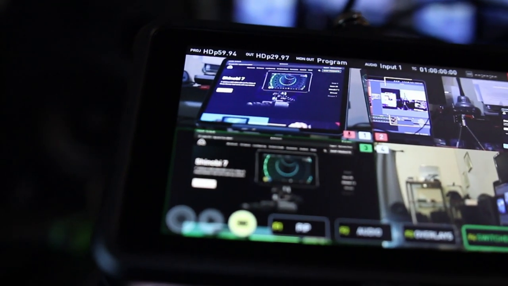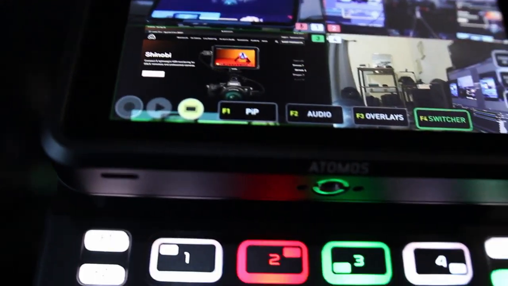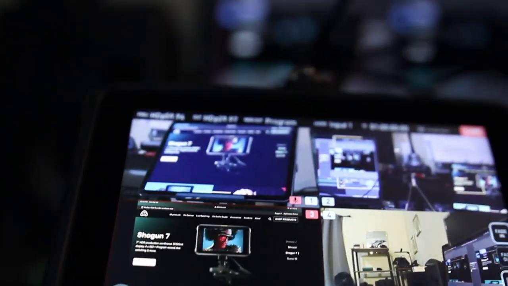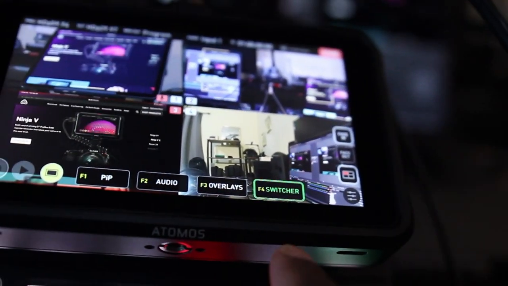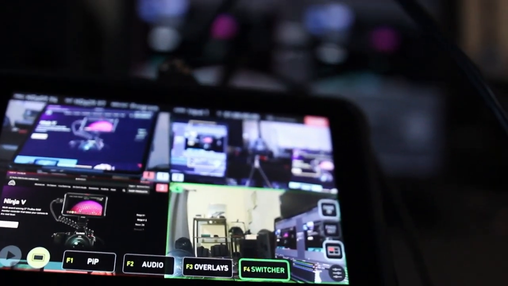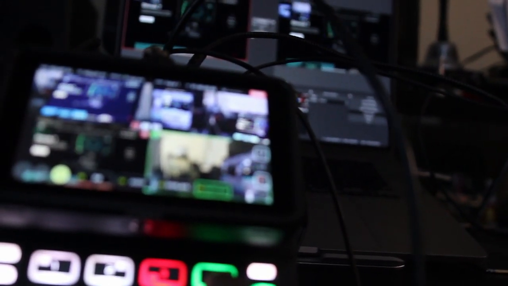Again, if I press the other one, camera number three, which is the iPad, it's green, and there'll be a green halo, but once I press it again, it becomes red, and it goes live. And you can see it on OBS. And same thing, if I press number four, there's a green halo around it, and if I press it again, it becomes red, and I can actually go to that screen.